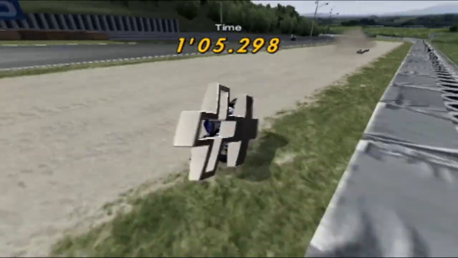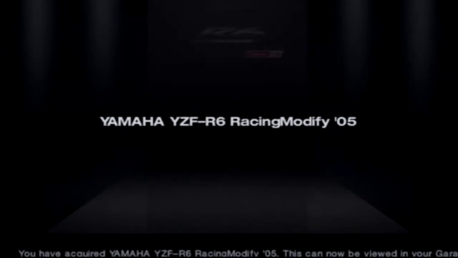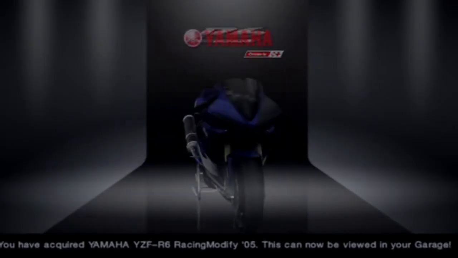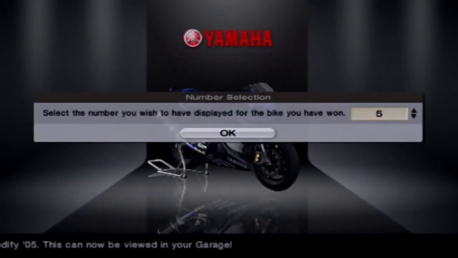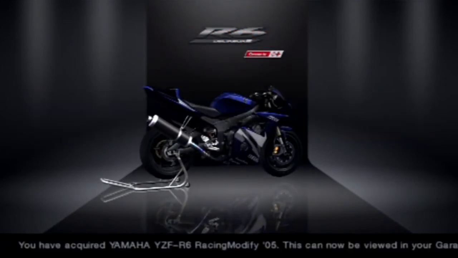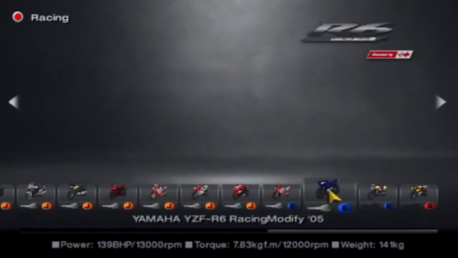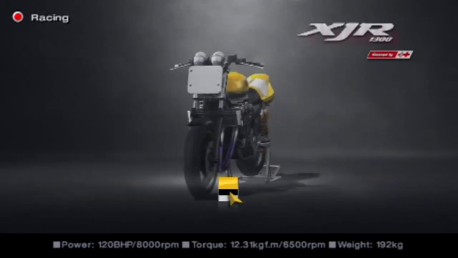There we go. 1 minute 5.298. Awesome. And here we go. Yamaha YZF R6 Racing Modify. Give me the bike. Number 969. There we go. Perfect. We got ourselves another bike. We got two more left to get. Two more left and then that's Yamaha done. And then we can move on to the rest, which shouldn't take too long.